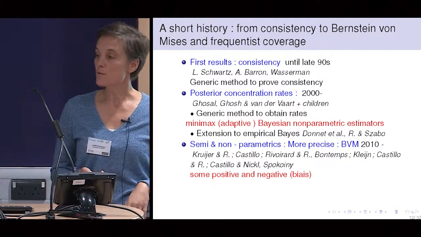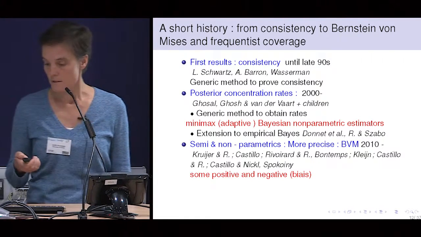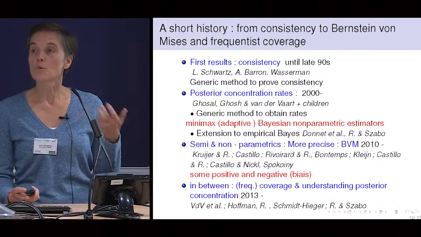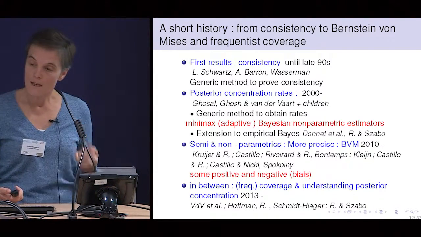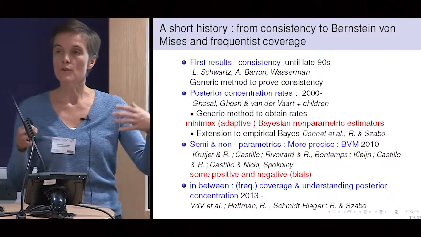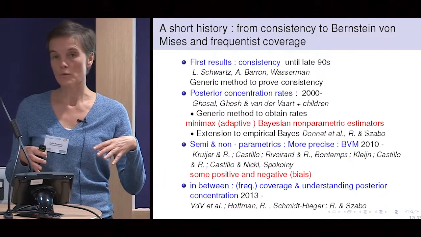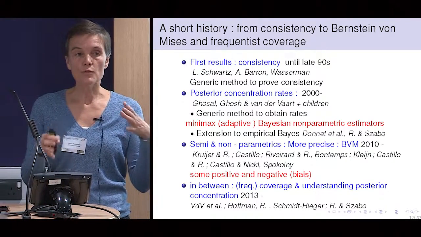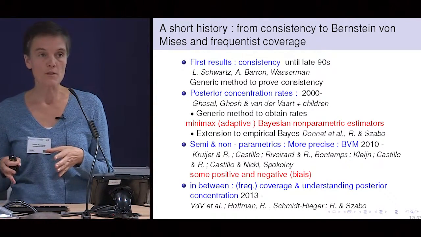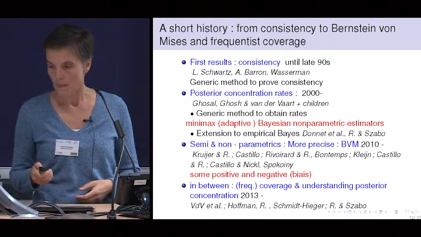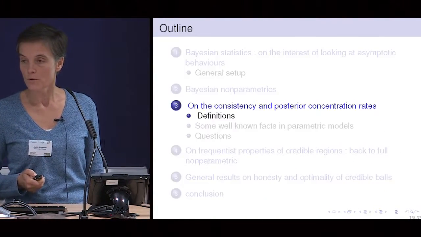And in semi-parametric models, there are now some results on that. But this is asking quite a lot if you wanted to have that for the whole parameter. So you can ask for slightly less and look at credible balls and see whether these credible balls also have frequentist confidence balls. When you're saying something like that, you can answer it by Bernstein-von Mises, but you can also answer it using less stringent conditions. And that's what I'm going to describe at the end of the talk.